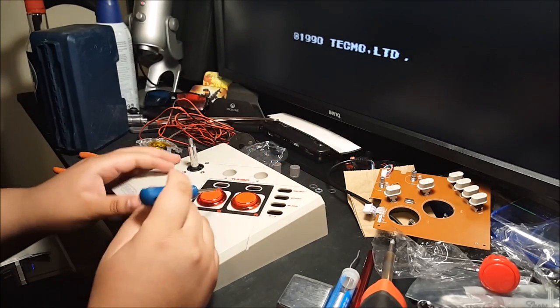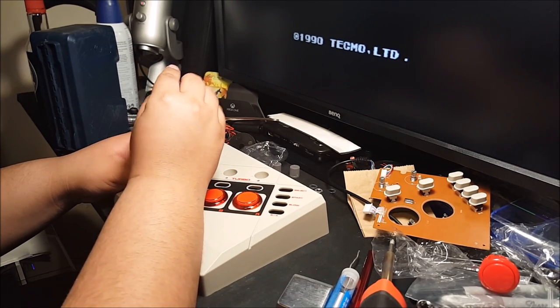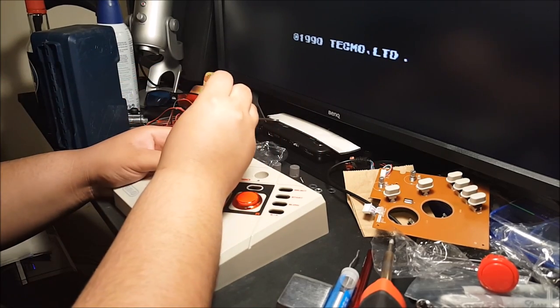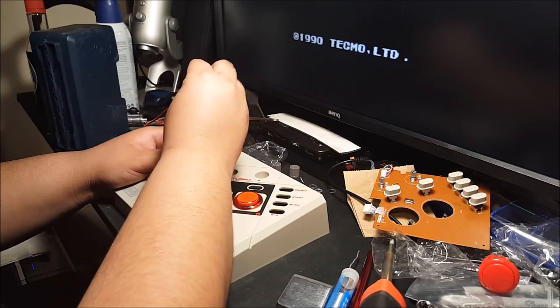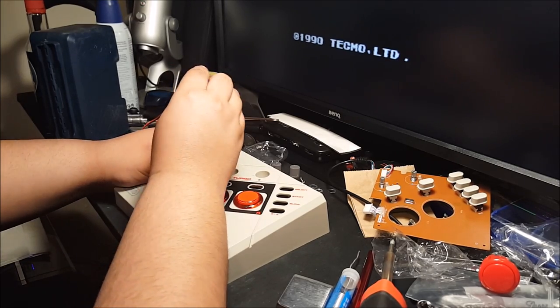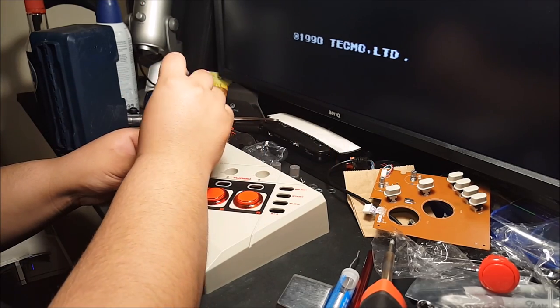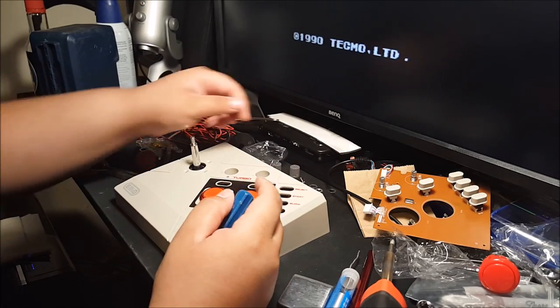It doesn't matter which way you get off first. I mean, it just kind of sticks in there. I'm going to go with these ones. So, one, two, three, and four. And that's it on that side.